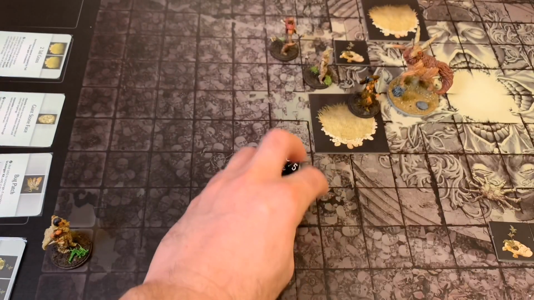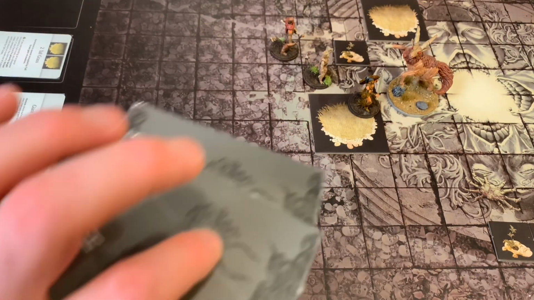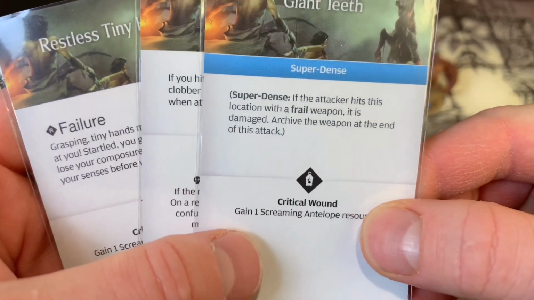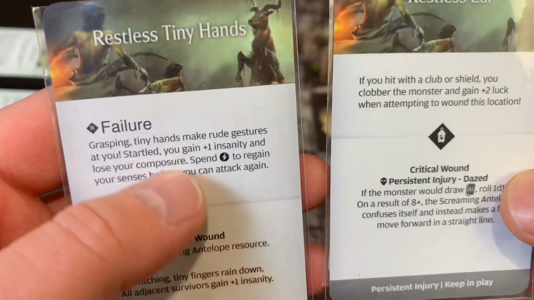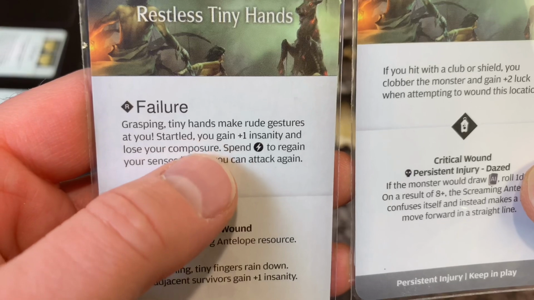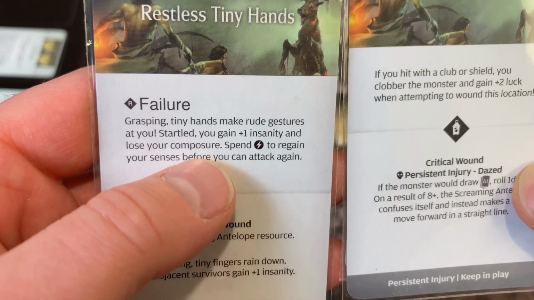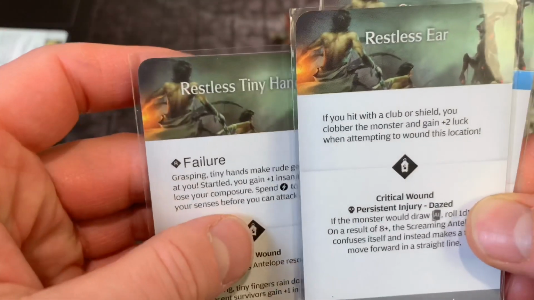But the Cat Eye Circlet does allow me to look at the top 3 cards of the hit location deck and decide what I want to do with them. Let's see what we have found. The Giant Teeth, super dense. That's okay, we can still hit that. If the attacker hits with a club or shield, that's not going to help. Failure, grasping hands, make rude gestures at you, startled. You gain +1 insanity and have to lose your composure. Spend 1 to regain. Okay, so we'll put this one at the end.